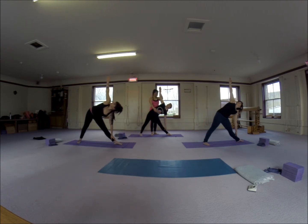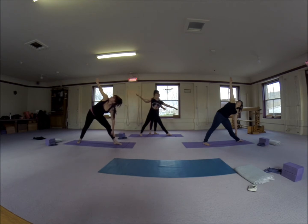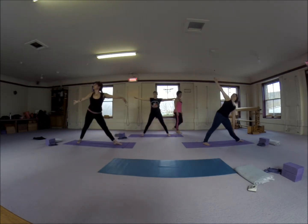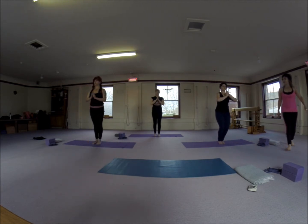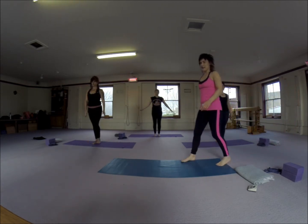Two more breaths. Remember, don't be in a hurry to those last two breaths, have them even. And then with this right arm, bring yourself up, and then feet towards the front, and then jump the feet together. Coming into Tadasana.